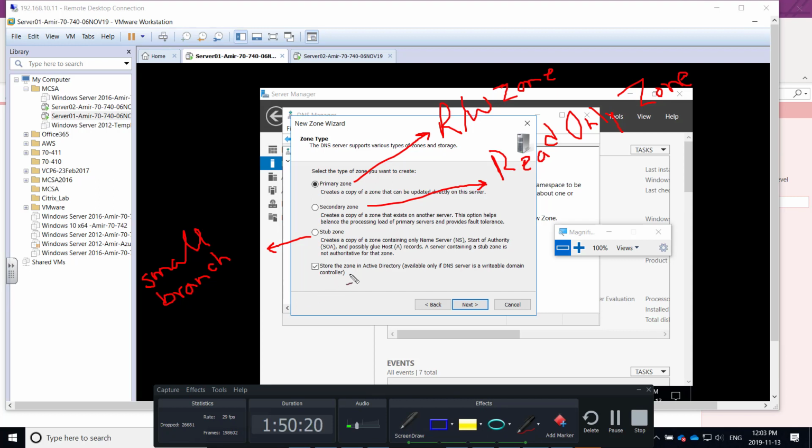And then comes the store the zone in Active Directory. So store the zone in Active Directory just means that this DNS uses all the features of Active Directory, all the security features of Active Directory, as well as topology of Active Directory.